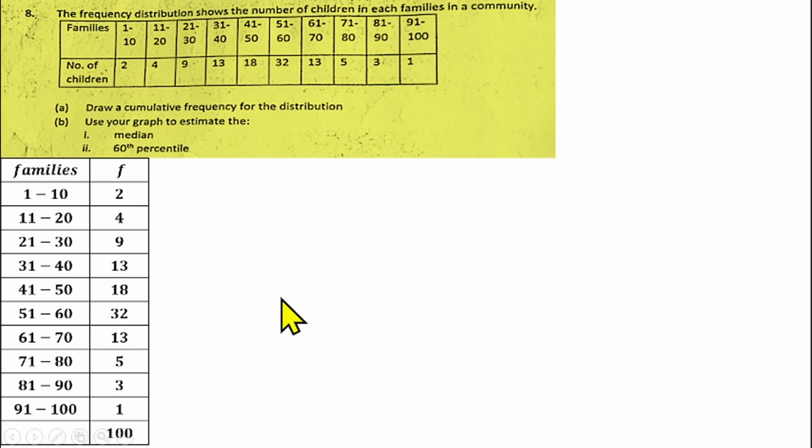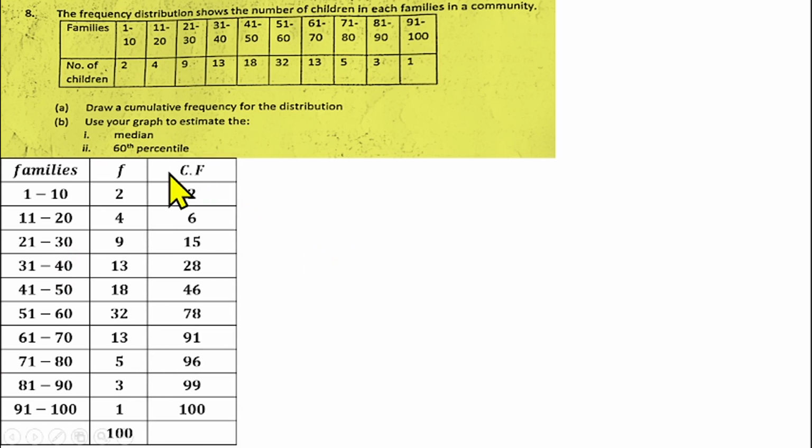From this frequency table, we can prepare the cumulative frequency table. So in getting the cumulative frequency table, we need to add cumulative frequency and upper class boundary to this table. We'll add cumulative frequency, which is this. So how do we get cumulative frequency? Cumulative frequency is gotten from cumulating our frequency. You add up your frequency, from the word cumulate. And how do we do that? The first number of your frequency is 2, so you have 2 here. So here you'll be having 2 plus 4, that gives us 6.